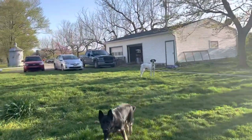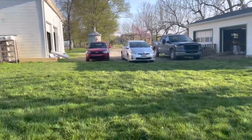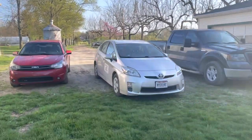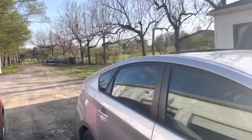Look at that. Maddie's about to ride her horse. All right, so I feel like I'm just not walking fast enough for you. All right, here we go.